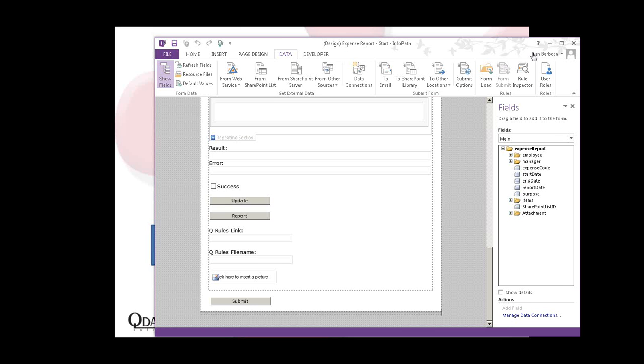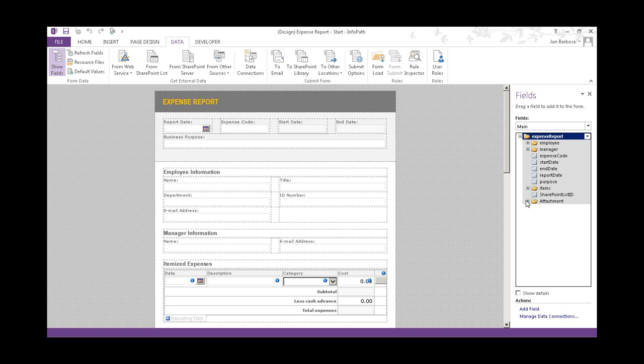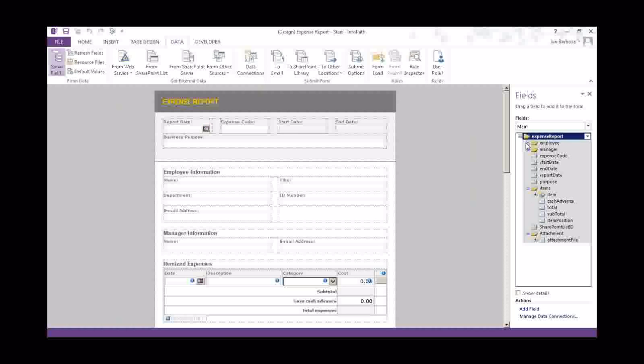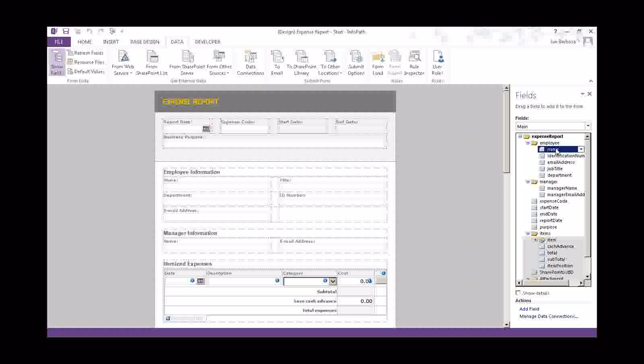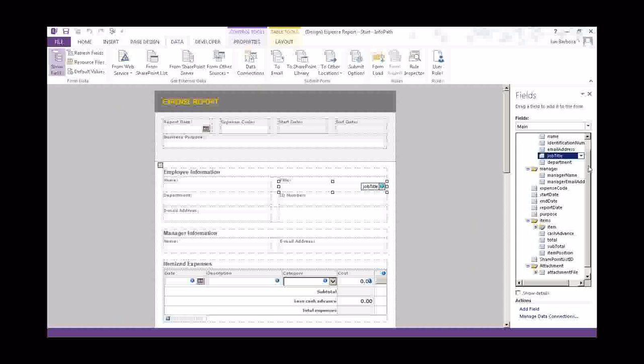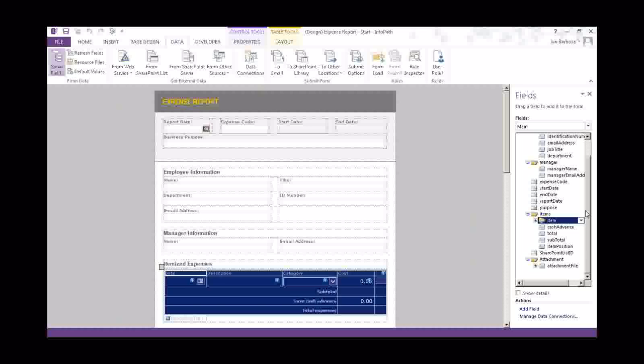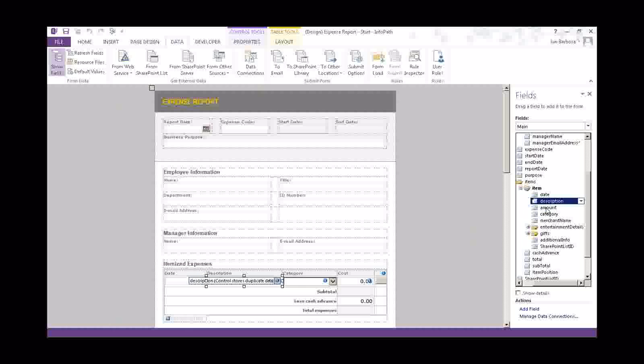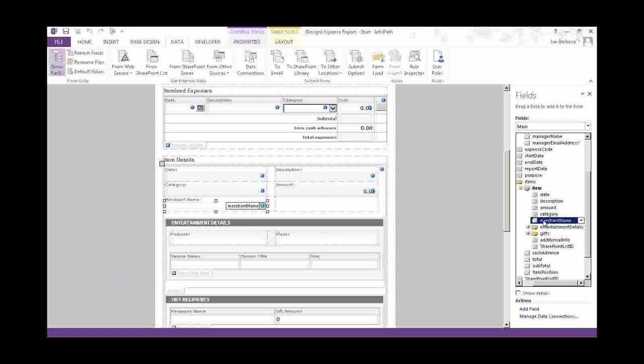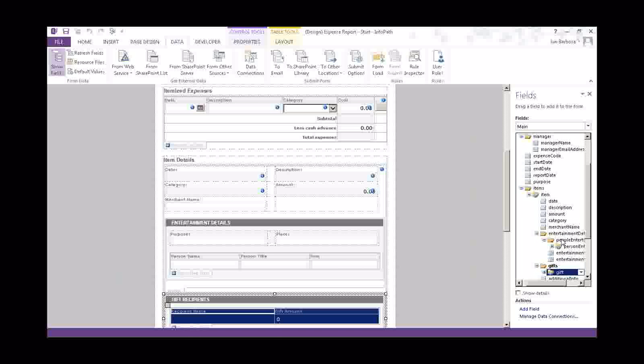All right, so expense report, all the non-repeating data. This is where we get our first list. So I think our first list includes all this. It will be mapped to all these non-repeating fields, right? And then underneath expense report, we have expense report item, and this is our first repeating node. And underneath that, we have these fields. So that's where we get the columns from. And expense report entertainment, same, and expense report gift right there.